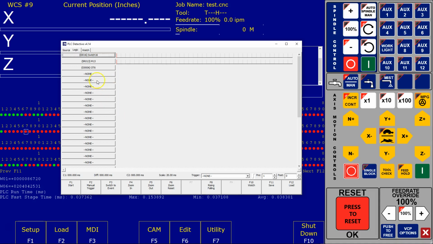Output, timer. Let's just look at other fault.